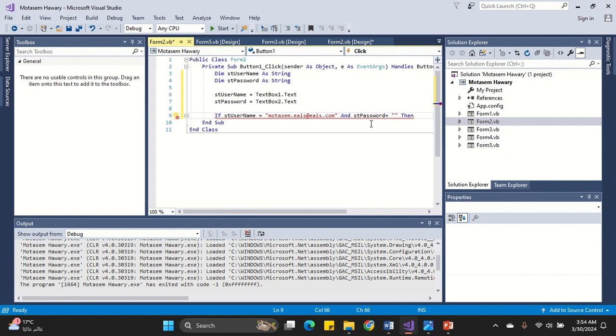I'm just going to add Mo with a capital M, 123. Then what will happen? Then it will react on it.